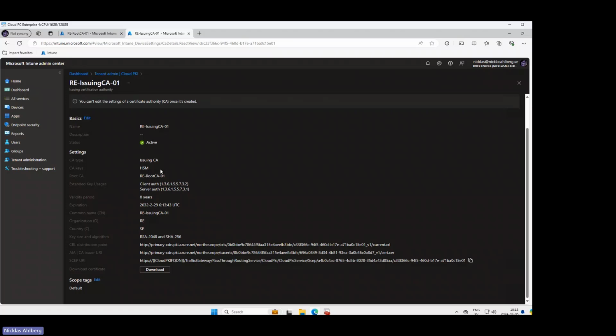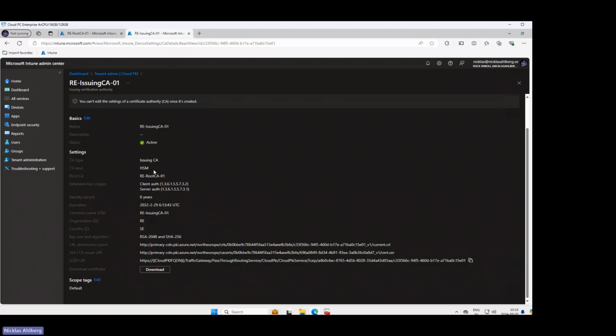Back in the days, or a couple of months or weeks ago, we actually had to create a ticket for Microsoft and ask them to delete it for us if we needed to. But now, which is a good change, we are actually able to delete it ourselves, which is of course great.